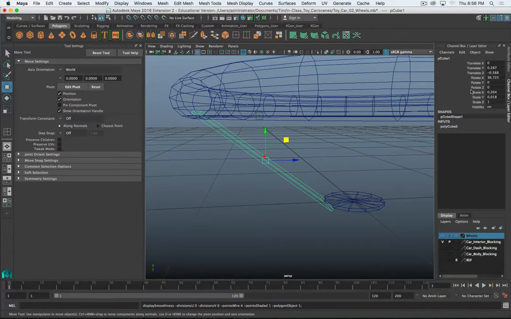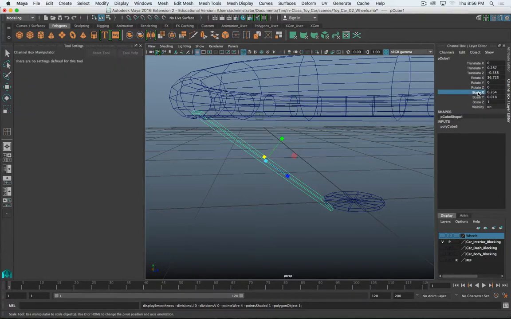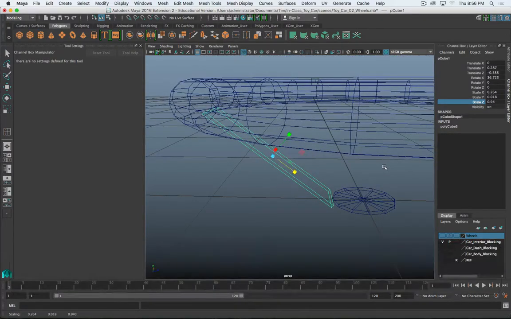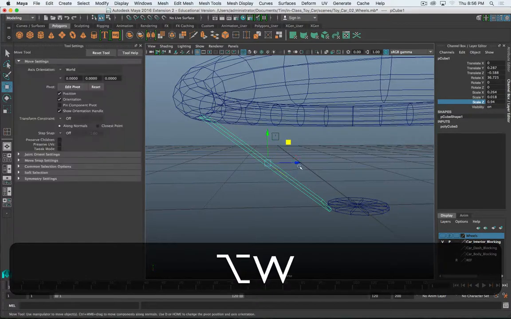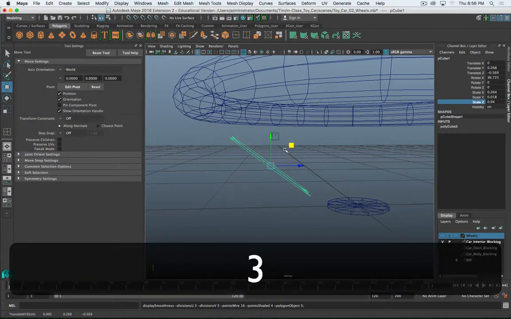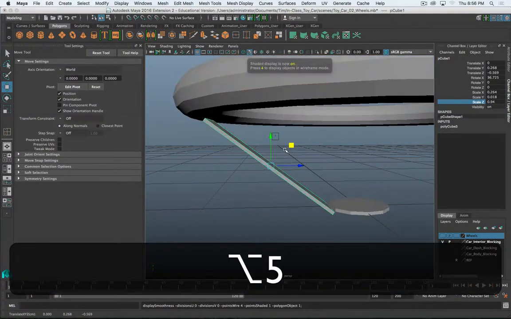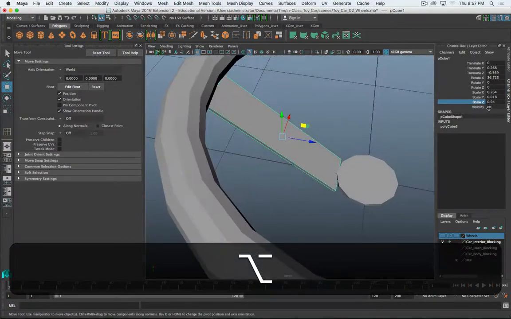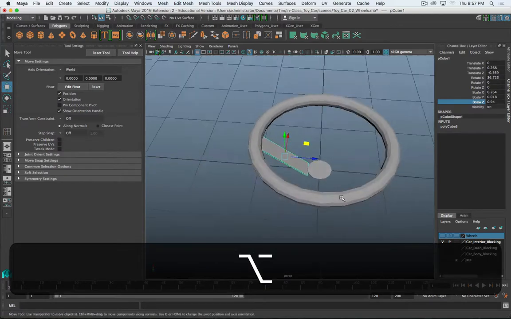So I'm just going to adjust this, let's see, the X scale? Nope, not the X scale. The Z scale, there we go. It looks like 0.94 is going to get me where I want to be. There we go. Yeah, that'll work. So 0.94 is the length that I'm going for.